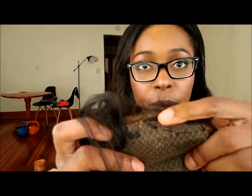So this is what the inside looks like. It's been worn, so I washed it, but it just has these leftover things. But the silk top is still there, and you can see on the perimeter the bleached knots around the silk top. They bleach the edges. Sorry, don't look too close. It's clean, I swear it's clean. I had this sit in a bucket of conditioner and then I let it air dry after I rinsed it out, so it's leftover conditioner I think on the inside. I just wasn't gonna scrub the lace because it's fragile.